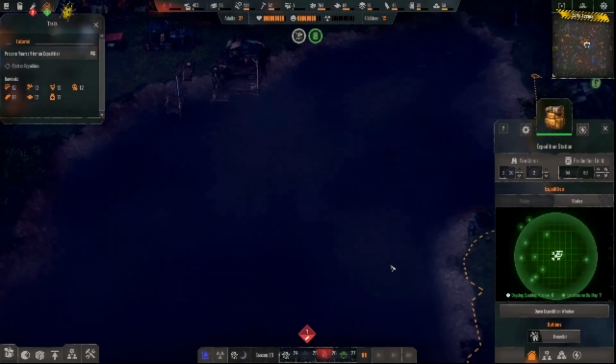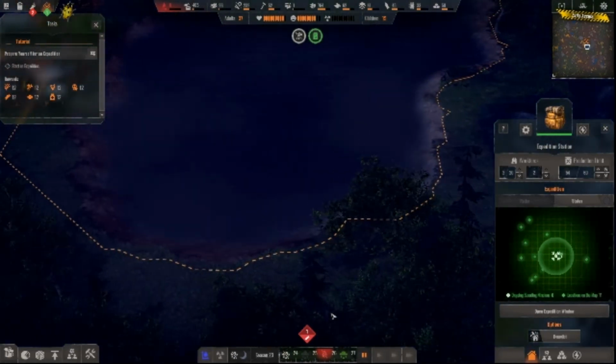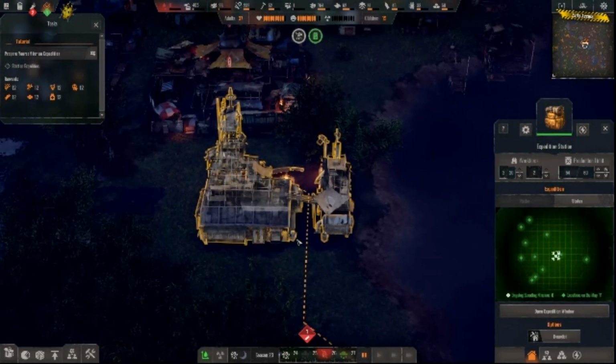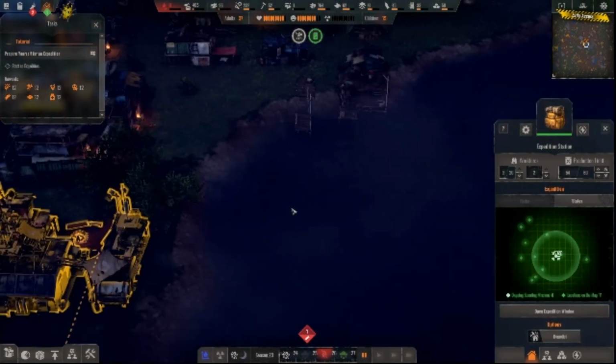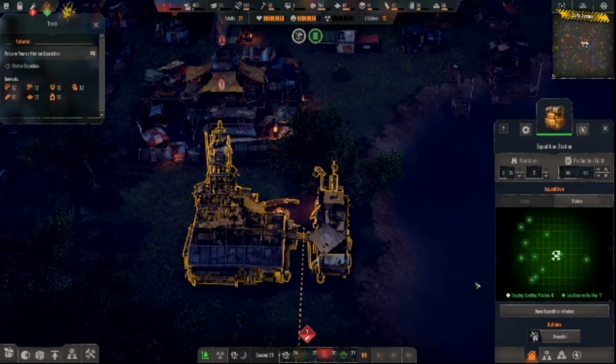Alright, so I need to start an expedition. So the scout automatically returns, or... yeah, automatically returns. Okay, so I need to start an expedition. Well, let's see, do I need to wait for the scout to return?